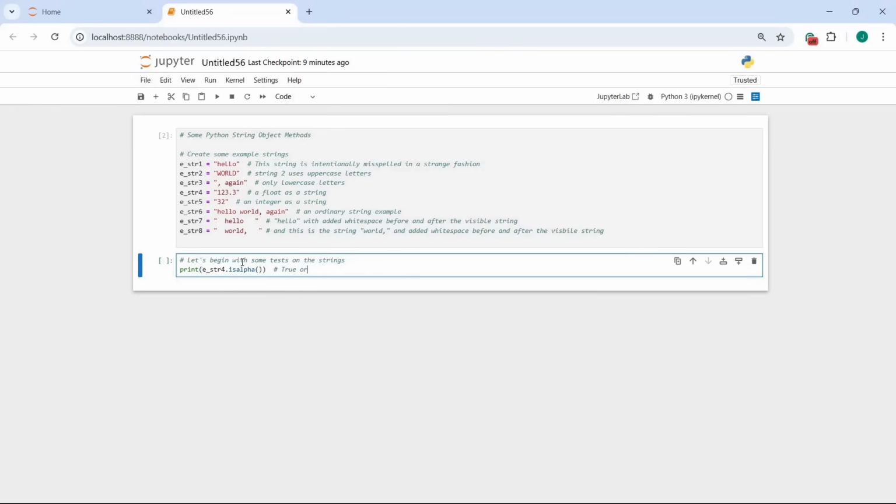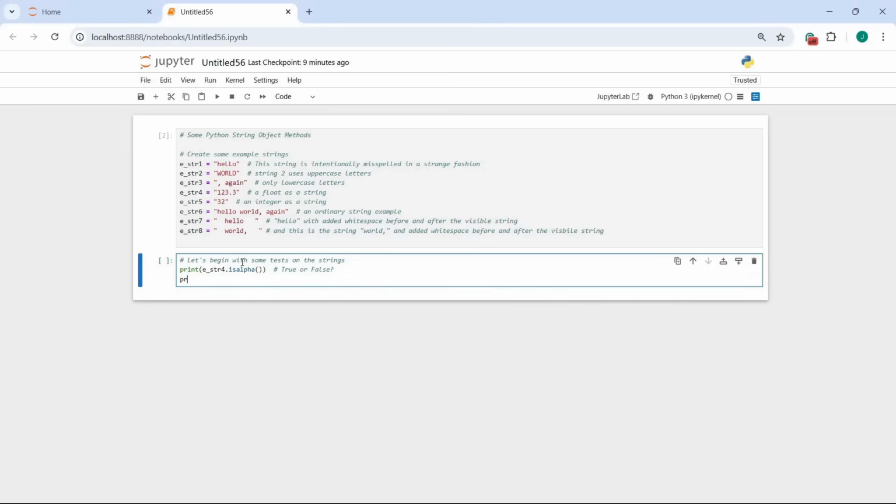Is it true or is it false? We can print isdecimal, true or false.